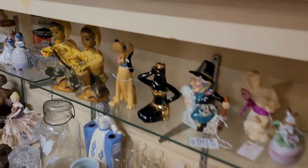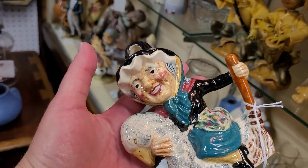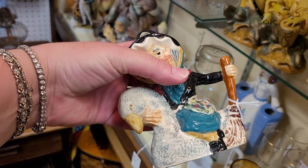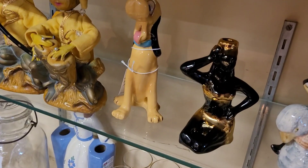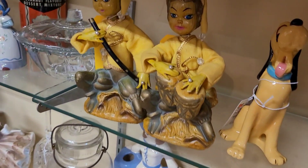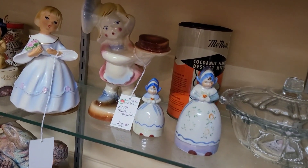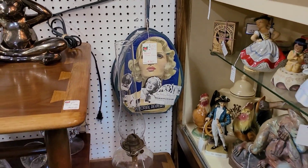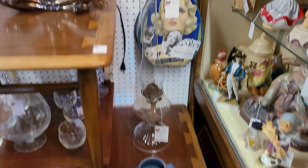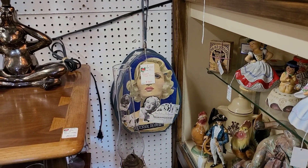They have some really cute stuff in here. What is this guy? Oh my goodness — Mother Goose! I thought she was a witch because I saw the broom and the hat. I didn't realize we were on a goose. She's $20. We've got a Disney — the little elf guys here. What else do we have down in here? She's kind of cute, the little baker girl. Oh, that's really neat — I can't quite get to it, but that bag thing is really neat. It looks like they decoupaged on it. I like the vibe of that for sure.